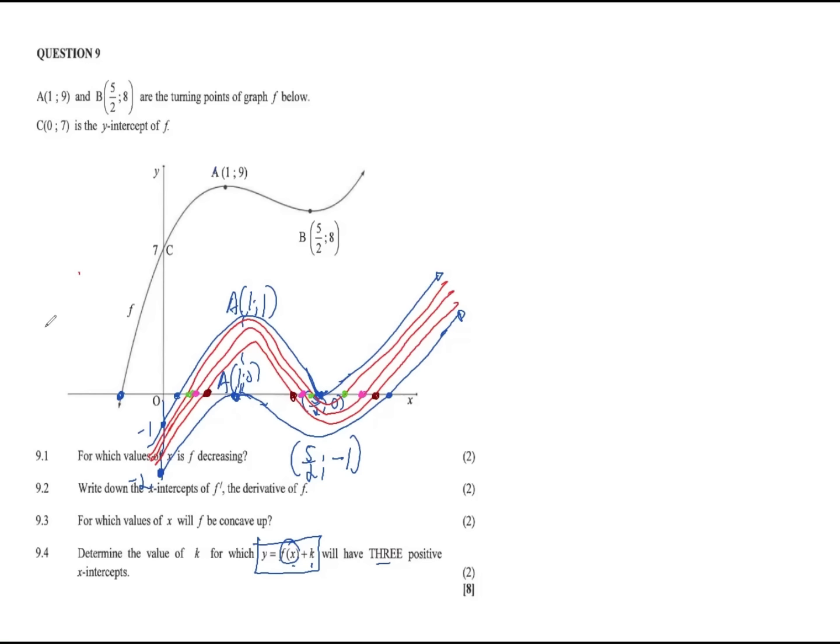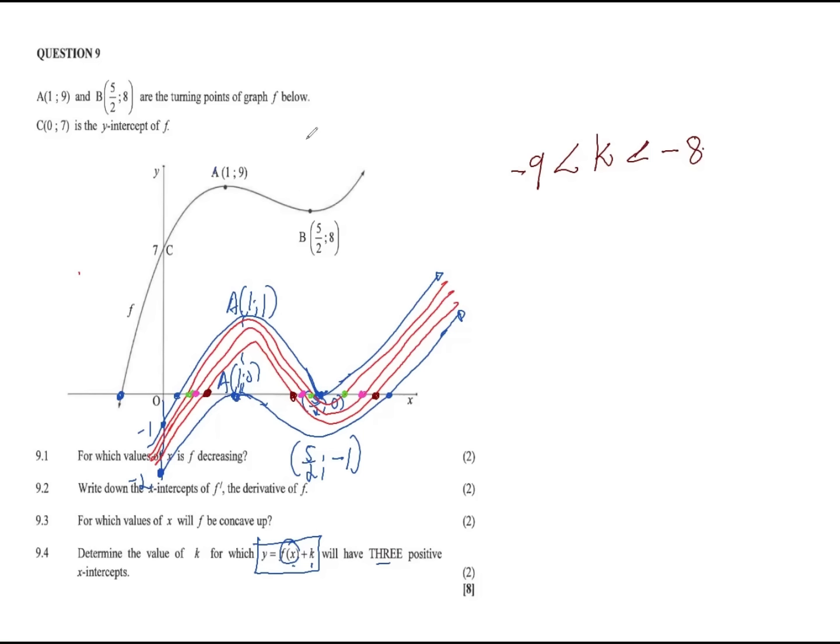But then how many units would you have to move this graph here so that you have that thing being possible? So it means that you would have to move your K more than 8 units. So your K would have to be more than 9 units down, but then not actually more than 8 units down, right? So K has to be greater than -9, but K has to be less than what? -8. So in between there.